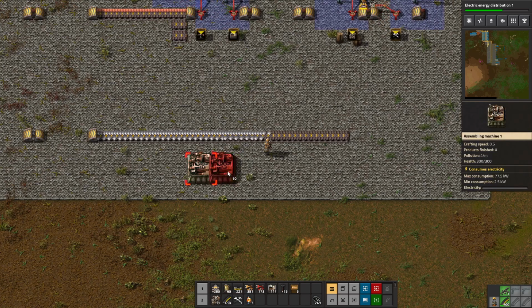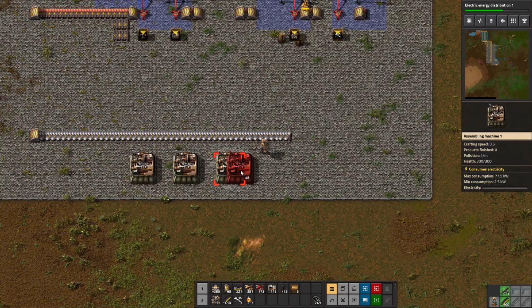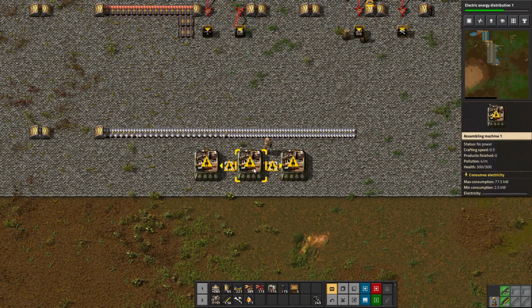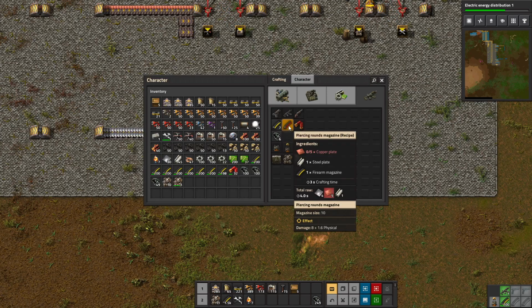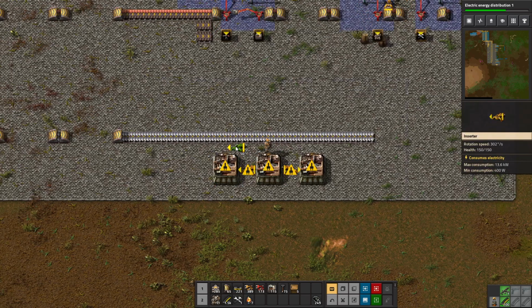And I think I'm actually going to do it like this. Oh, like that. And like that. And I'm going to accept a little bit of inefficiency. I could do something like this and be crazy. But that messes up belts, and we'll be fine. But we're going to need iron off of these belts, and you know what?